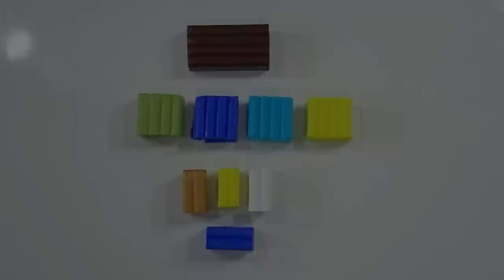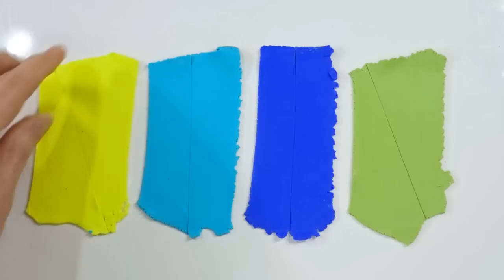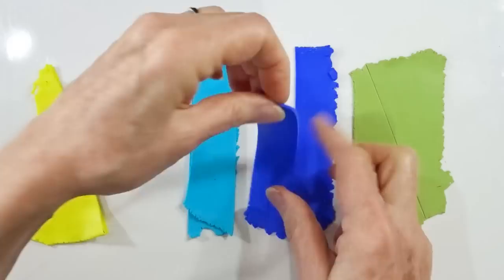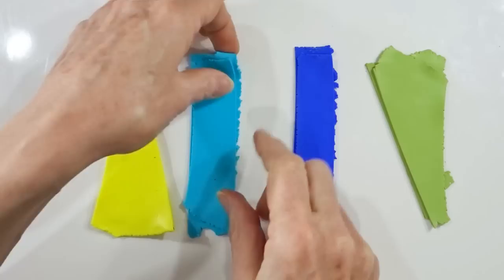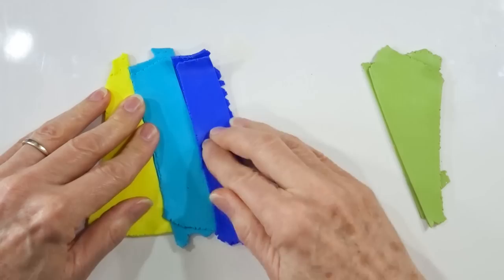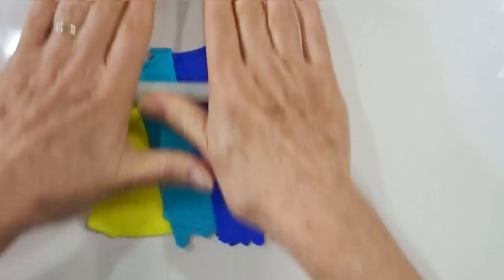Okay, so I'm going to do a simple 4-way Skinner blend from the yellow to the peppermint to the blue to the pistachio. So the end 2 we cut down on the diagonal, the middle 2 cut down straight, and then just simply double them up on each other. And you'll notice I've put this one so that the large parts are at this side and the large parts here, because that means when I put them together, it makes it nice and easy for me. So the long strips sit going across, and then that one sits on that end. I'll give them a slight roll. So we've got them nicely adhered.